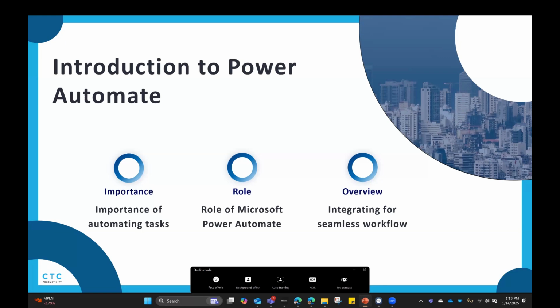So Power Automate asks, what can we automate within your organization? Make it happen as soon as you click a button, or just do it at a specific time frame, freeing you up. It also looks at standardization. So let's say you have a staff member that does a task this way, and another staff member that does that same task a different way. Power Automate is going to say, not only are we trying to automate your processes, we're trying to standardize them, put them into a nice logical workflow, so that way it runs the same way every time. You get the data that you need every time, and those actions are being done for you, making you happy and healthy.